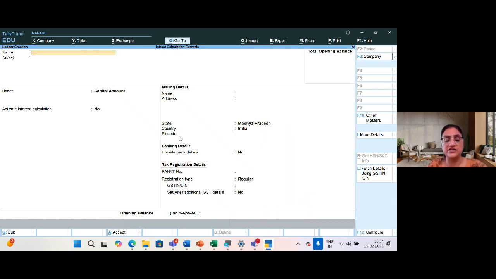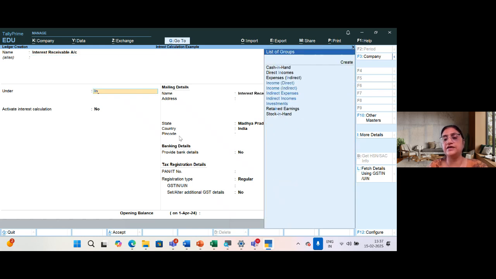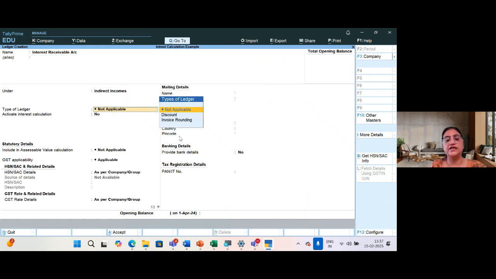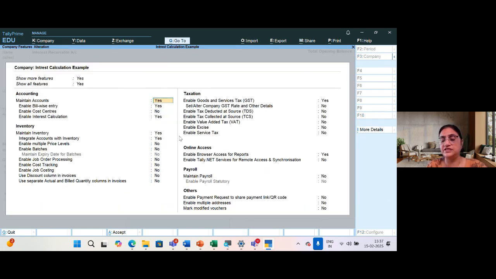The second ledger is interest receivable account under indirect income. Under indirect income. Let me disable the GST.